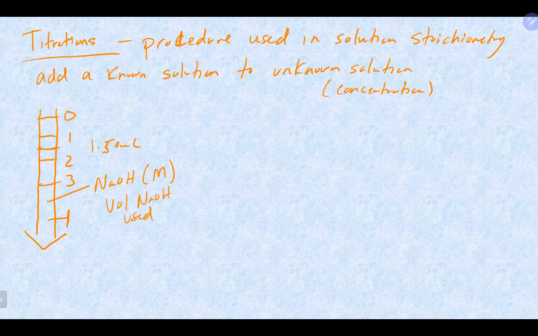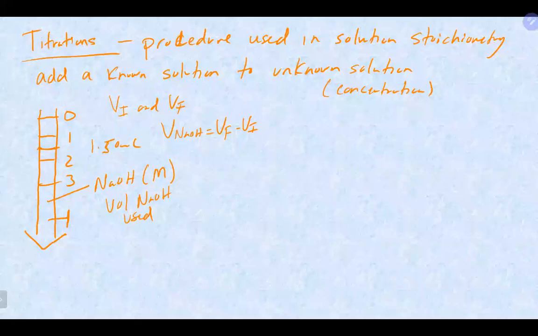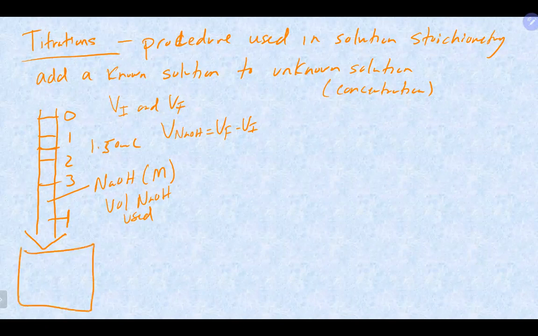And whenever you do a titration, I'm sure you were told to take an initial and final volume reading from the burette. Otherwise, you wasted your time if you don't have those numbers. So you do always want to take an initial and final volume, because when you take the difference of that, in our example here and in your lab, that is how you find the volume of sodium hydroxide, by taking the final minus initial.